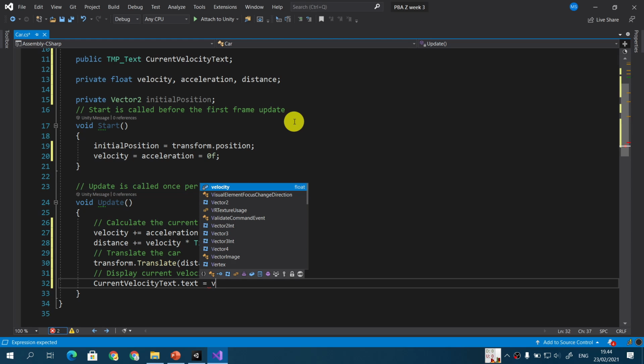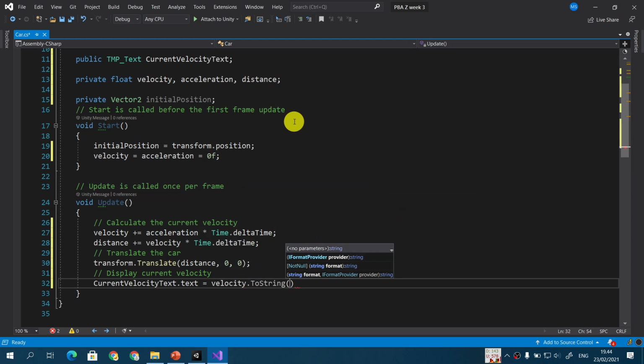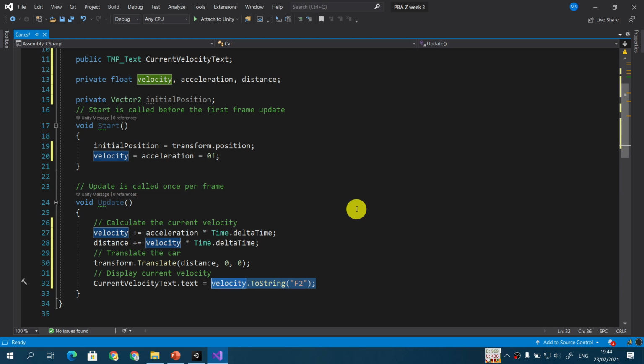Of course you can do velocity.ToString and then format it like F2, for example. This will format my velocity to be a floating point text with 2 decimal points. Alternatively, if you have learned about C# string literals, you can also do it something like this: dollar sign and then curly braces, put velocity, followed by a colon and the format F2.